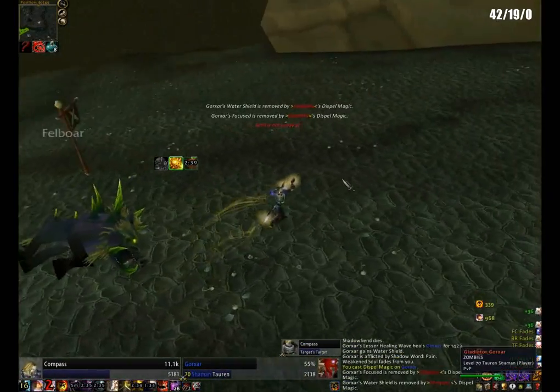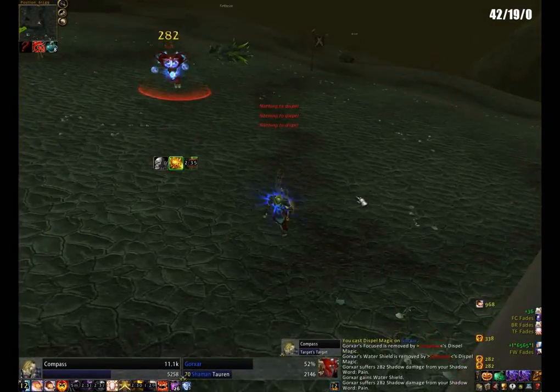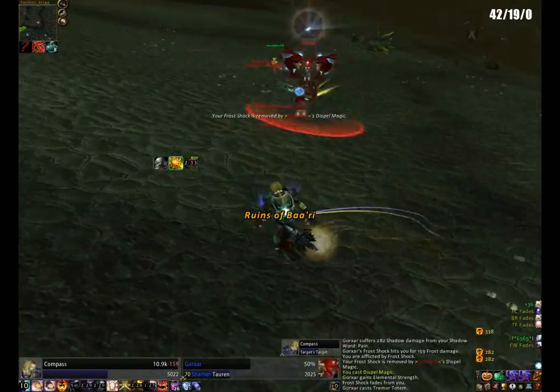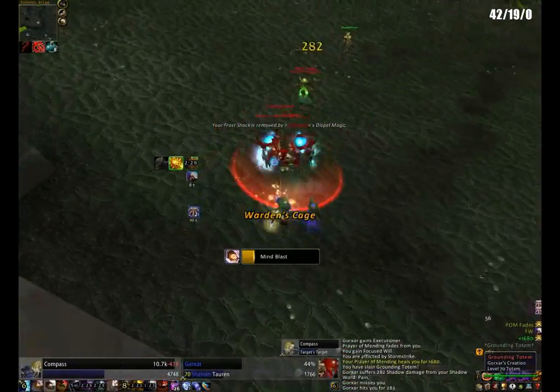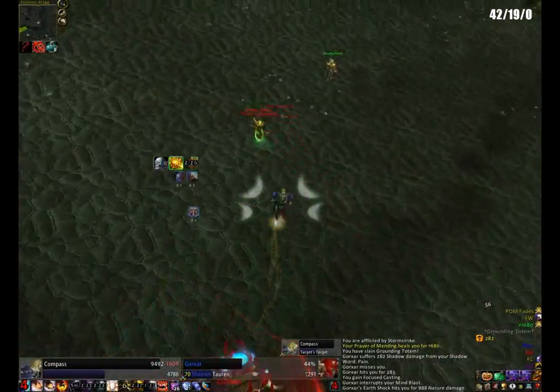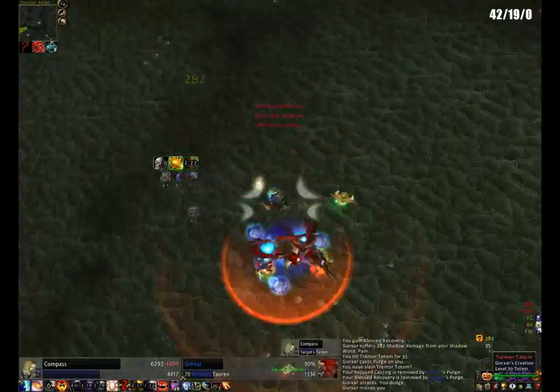At this time you can try to kite him a little bit, so you regain some of the cooldown on your fear. Just as much as you can. When your fear is about to get ready, then take care of the Tremor Totem, and then bam, instant fear. Like that.